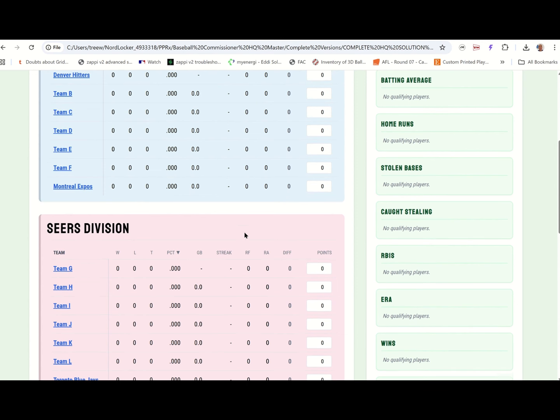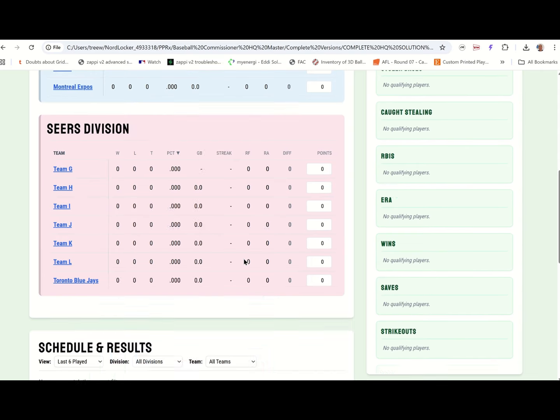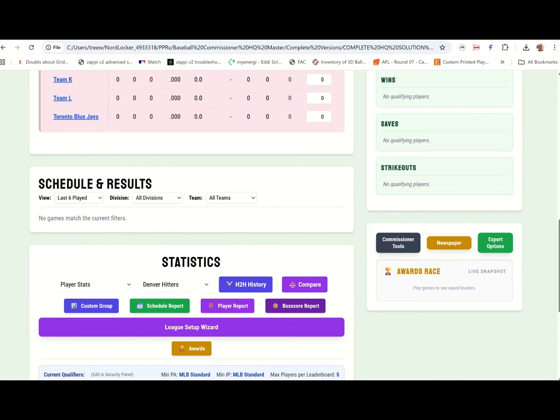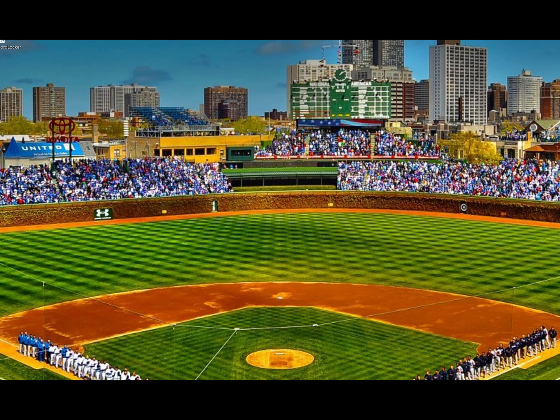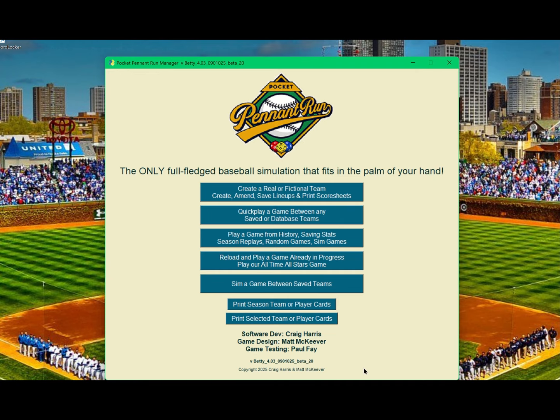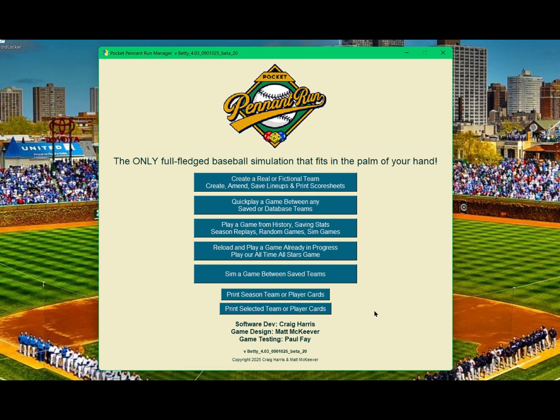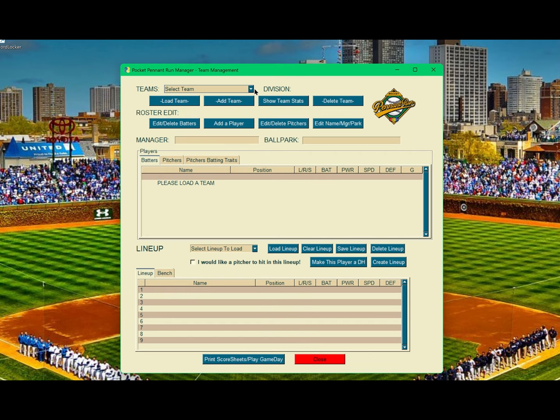Okay. So let's leave this now, and we're going to go for a live test to Pocket Pennant Run. And the new version that's coming up sometime next week will be even more seamless than this. But this is pretty seamless. Let's say we're creating, I don't know, let's pick a random year. What should we say? I know, the year I was born, 58. Let's create just 4 teams from 58.